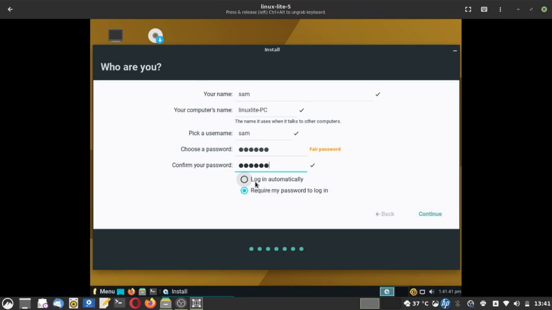Here at bottom there are two options, login automatically. So what will happen is it will remember this password and log on with the password given right now every time you boot the PC or your laptop. I have chosen the second option, that is require my password to log in. So every time I boot my system, that is my laptop, it will ask me the password. I have to give the correct password and then only it will let me log in. Now hit the continue button. We go ahead.